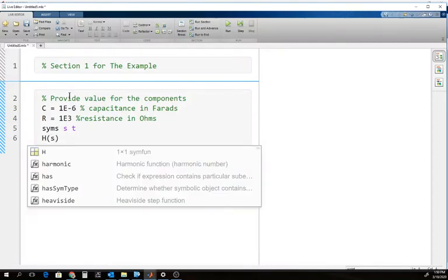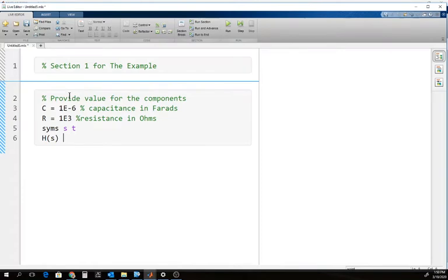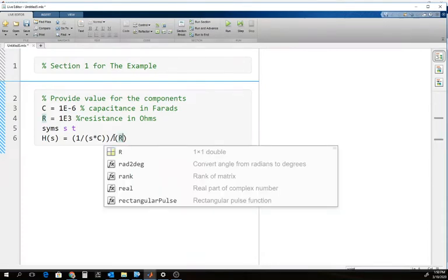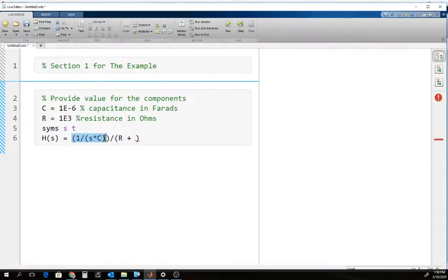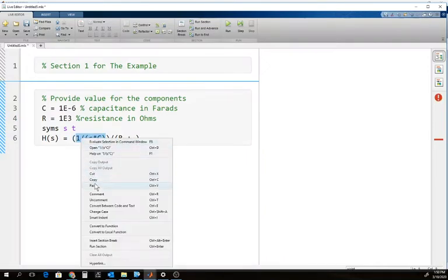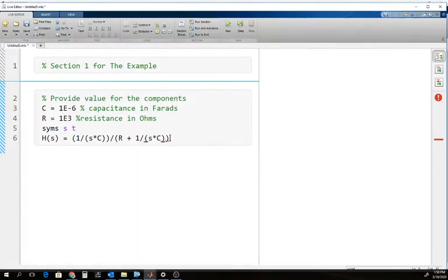Once we have that set, if you recall, we use the voltage divider to develop the equation for our transfer function, capital H. Capital H is a function of s equals one over s times c. Use brackets as much as possible—that way I don't have to think too much about the ordering of the operations. The total impedance of the capacitor all over the total impedance is R plus one over sc. That's our transfer function.